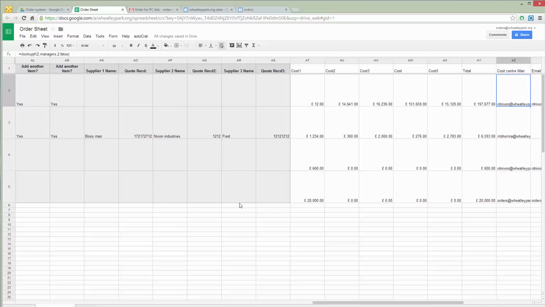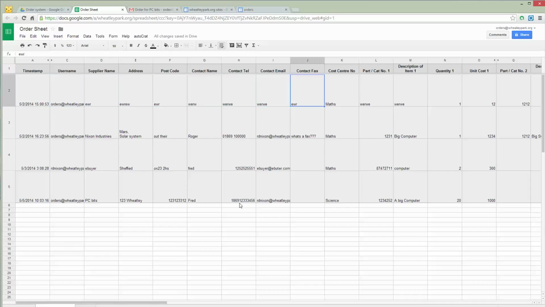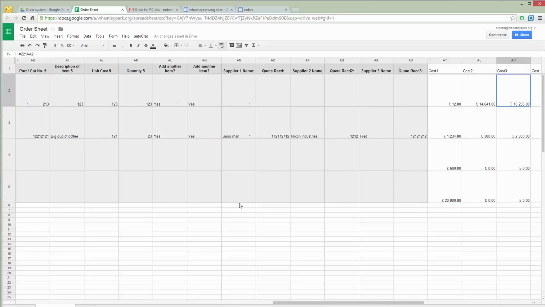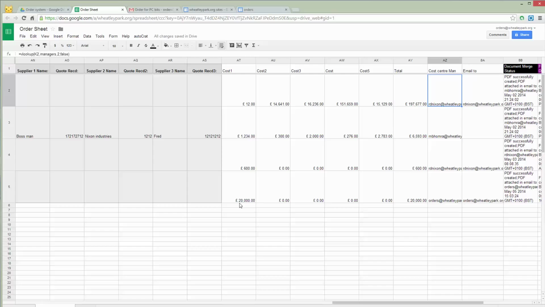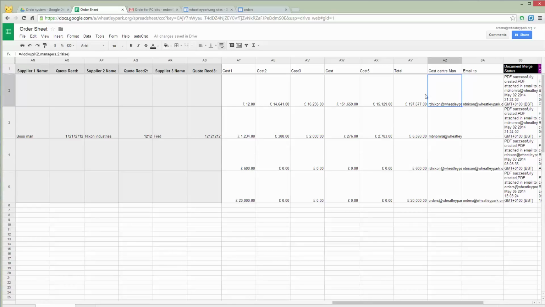Okay. In addition to that, it works out who the cost center manager is. So right down at the end here, you have to put in cost center somewhere. Maybe down here. Cost center, there we go, cost center number. So what the formula here does, just a simple VLOOKUP, looks up K2, which is, I put down maths, in a protected range, which I call managers, which is in the second tab on this sheet. So these two columns here I've set up as a protected range and called it managers, so it will look things up in this table. So it looks in the second column, and you put false in there to make an exact match.